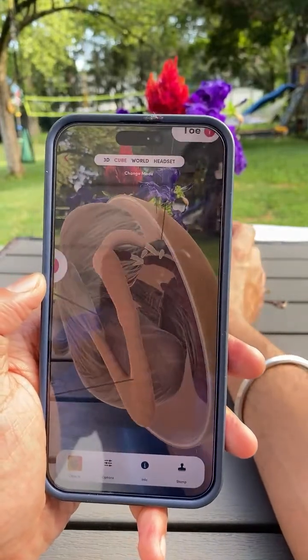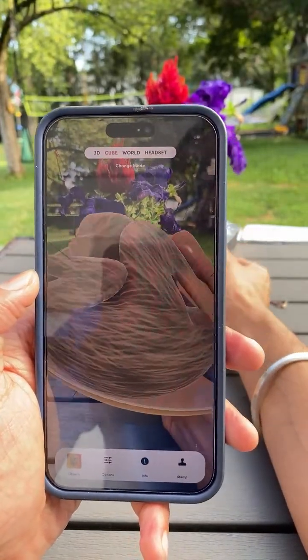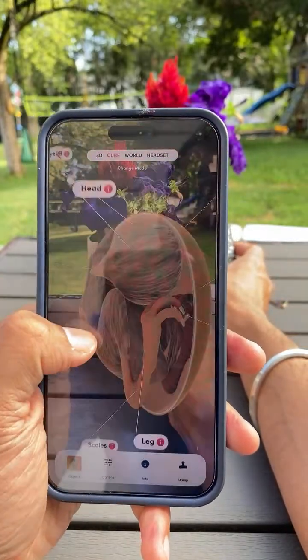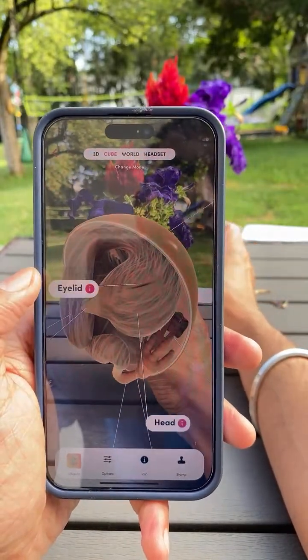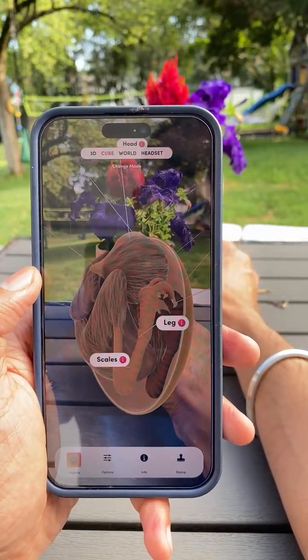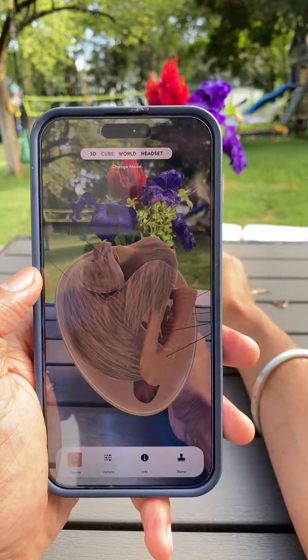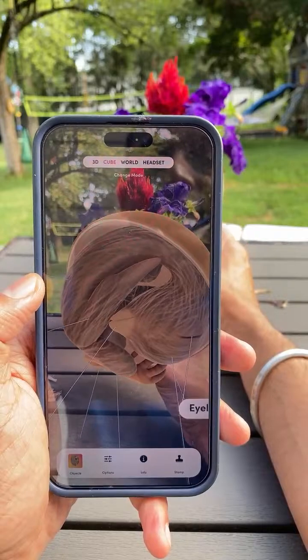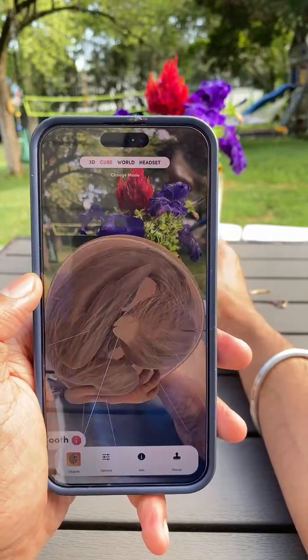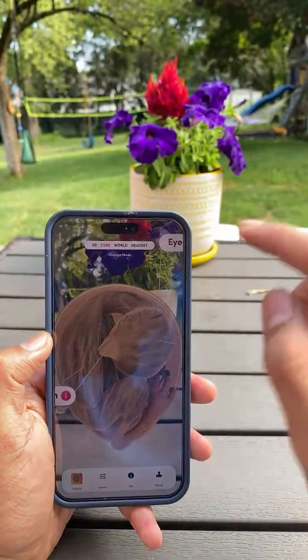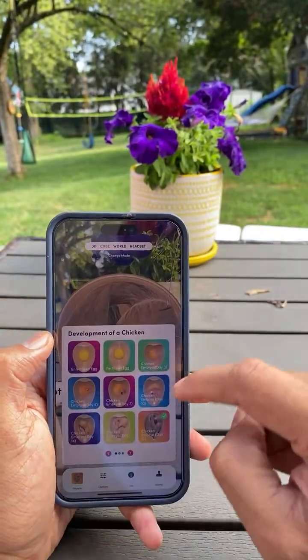Look at that. It's really, really squished, right? And it seems like they are really flexible. That's how they could turn. There are eyelids that are closed, there is a head, the claws are closed, their legs, scales. You see, this is how they are packed inside an egg. So it seems like chickens are very flexible. Even babies are like that, like they are folded.